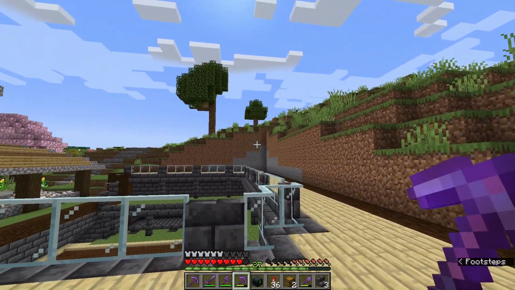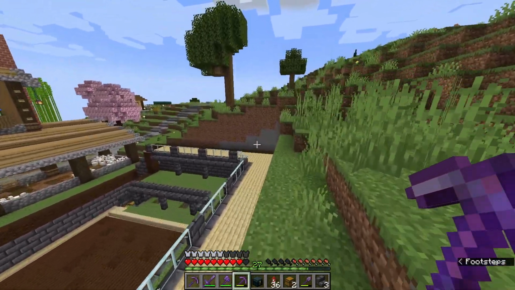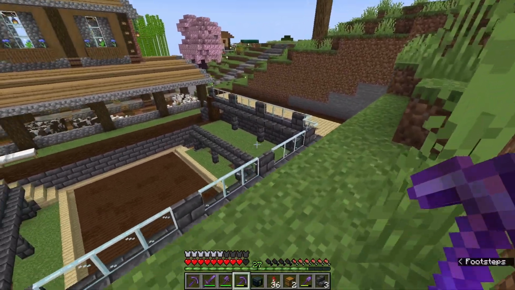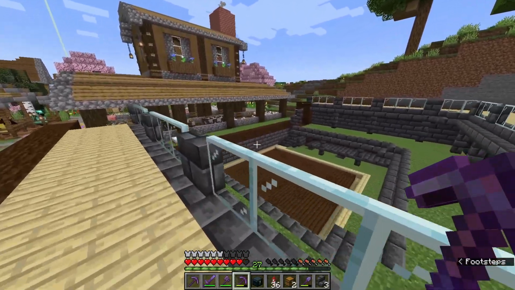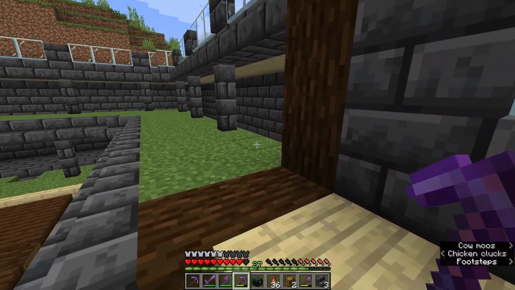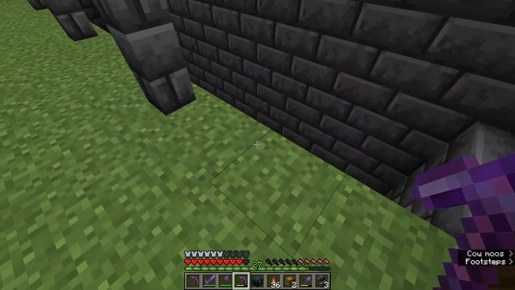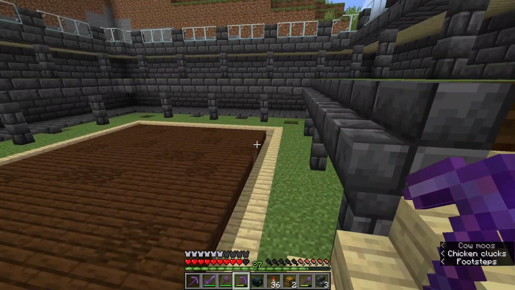I do have plans to make it flow into the rest of the environment a little bit more up this way. Not 100% sure what I will do yet, but I have some ideas in mind. But down here you can kind of see each cutout where the modules will be placed in. They're 3 blocks wide. It's just a 1 by 1 block hole where the sheep will be.